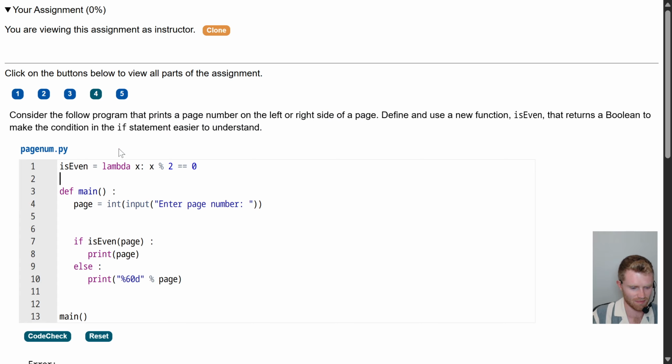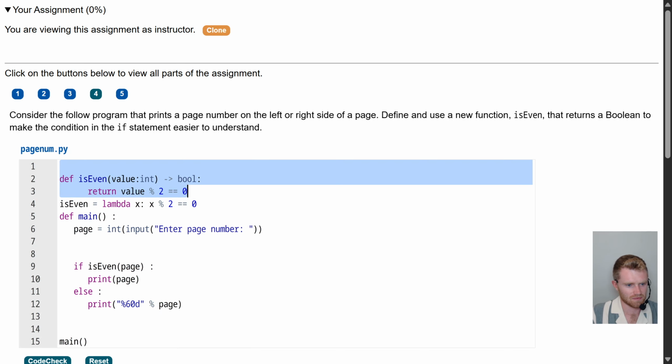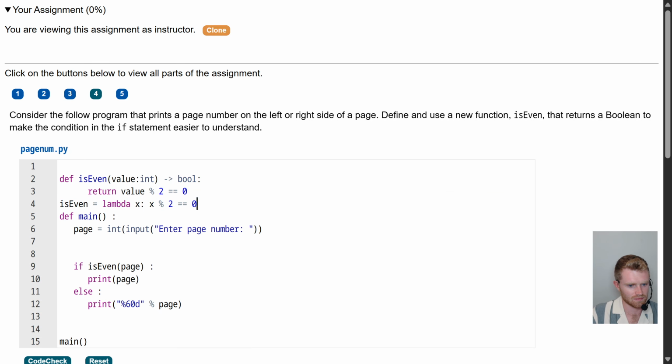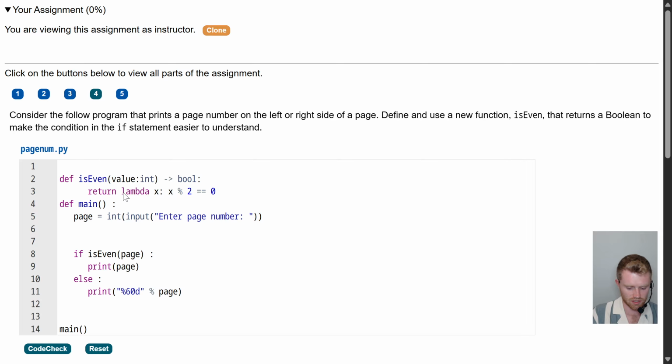Just to get passing and move on, I guess I'll just undo. Or I'm mad that they won't let me do it, so I'm just going to do something crazy that you should never do. I'm going to say, here's my lambda function, return lambda function called with value.